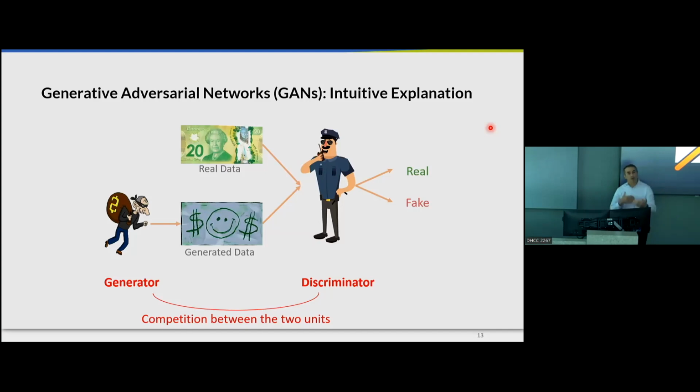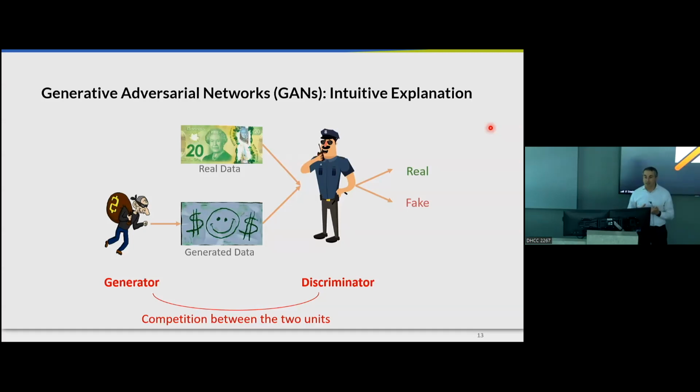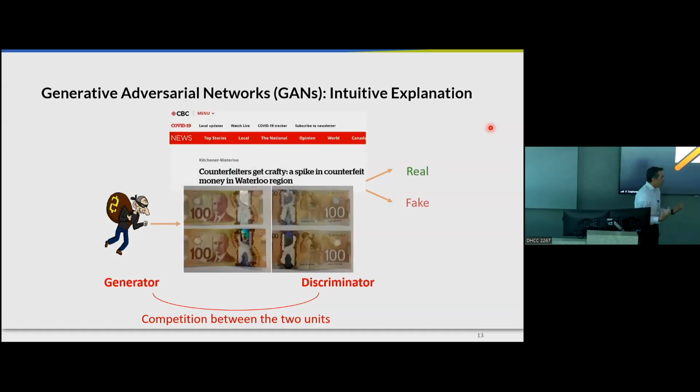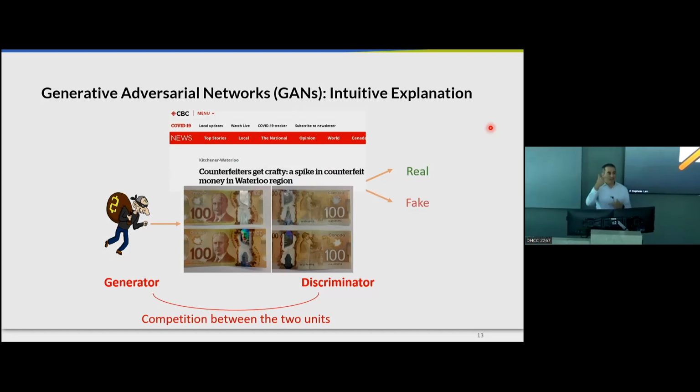So this is a competition between the two algorithms, and they provide feedback to each other. At some point the generator gets so good that the discriminator cannot tell the difference. And that's how we generated those synthetic images. As a matter of fact, criminals do the same thing when they print money. At some point the authorities see the feature that defines the fake money, and then the criminals learn and try to make it better.